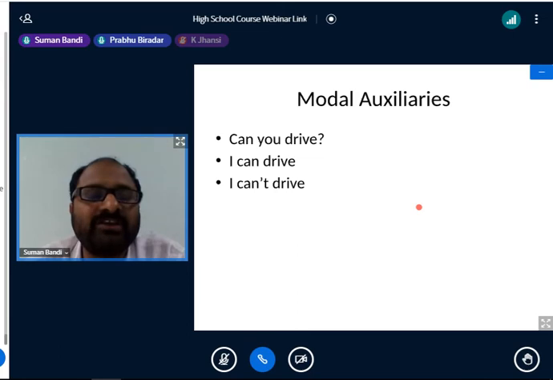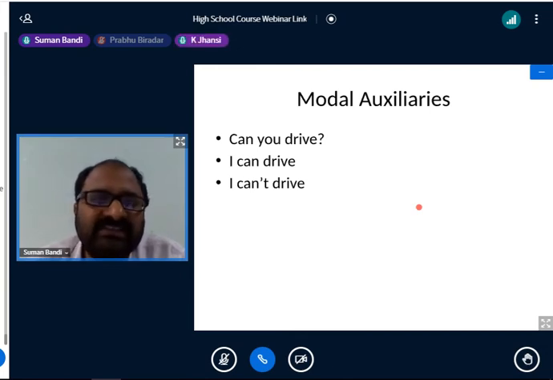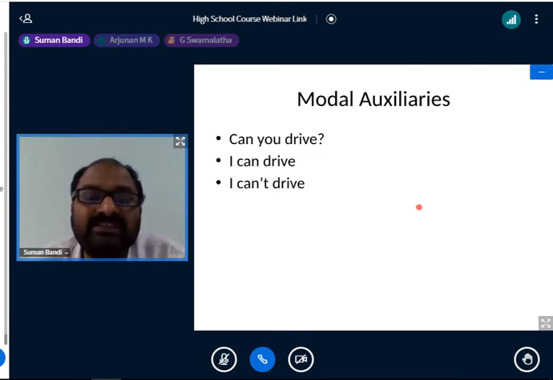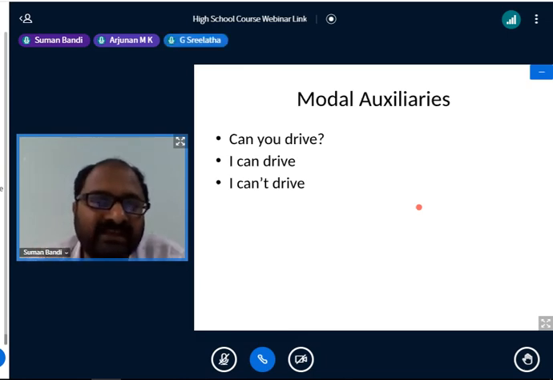Now your students are talking about, see, let us say 30 students are in the class. I will ask this question only to one person. For example, I will ask Jansi, can you cook? Yes, sir, I can cook, sir. Okay, Jansi said, I can cook. Jansi stands up and says, I can cook. As soon as Jansi says, I can cook, all the remaining 29 people should say, she can cook, or Jansi can cook.